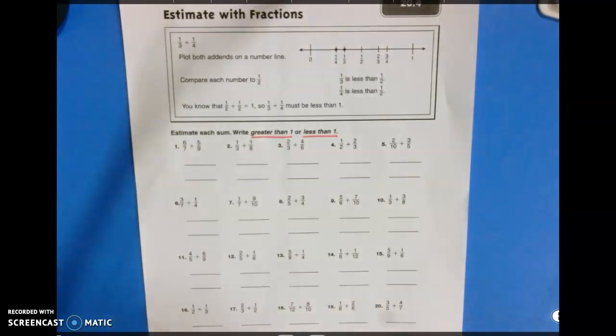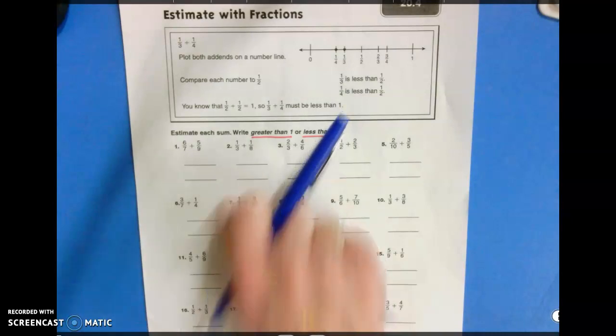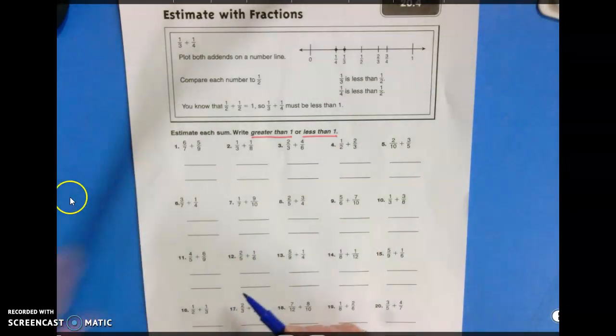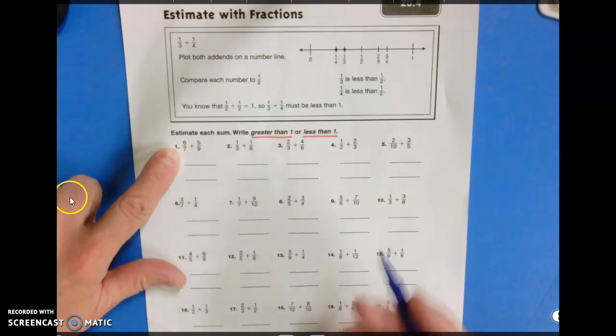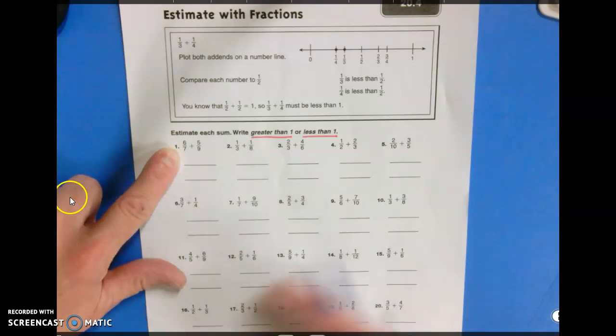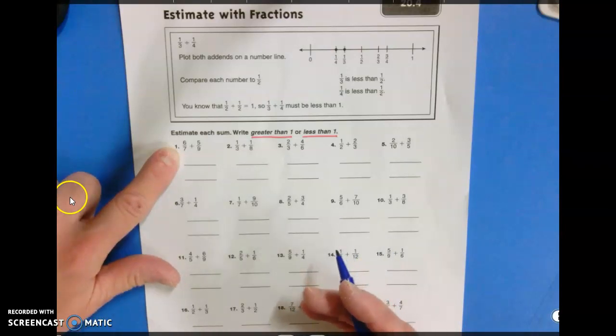So put your thinking caps on because you guys are all stars, and we're going to try to figure this out today. Number 1, if I have 6/7, are you imagining that stick? Even though I don't even have 7ths on my board, I know that 6 of the 7, that counting order, is almost that whole stick. I would just need one more piece. So this is over a half.